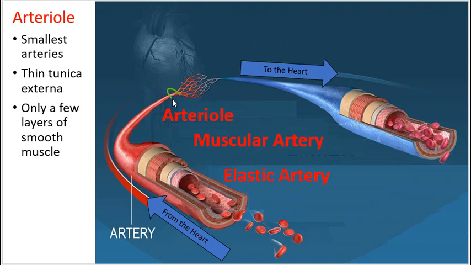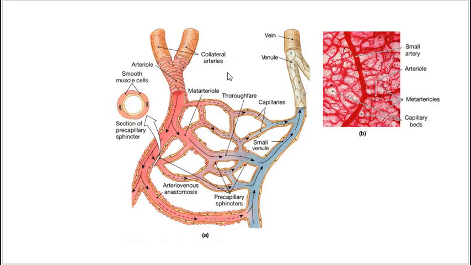Right over here, this one is the capillaries. This is the capillary network, the capillary bed. The arteries that attach to the capillaries will be the arterioles. On the other end, those will be the venules that we're going to look at in a second. As you could see from this diagram, arteries bring blood, the blood comes here, and the blood goes to the capillaries. This is the capillary bed right over here.